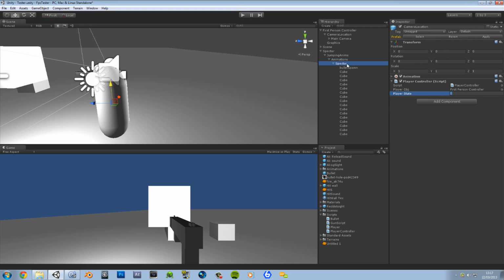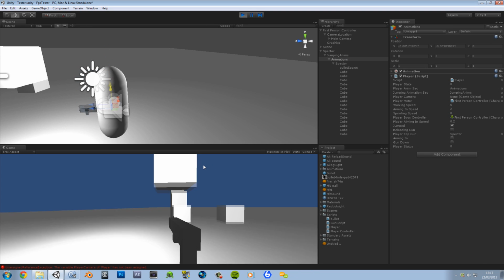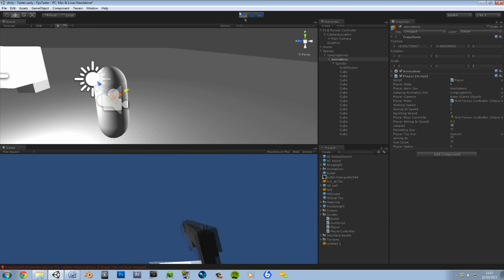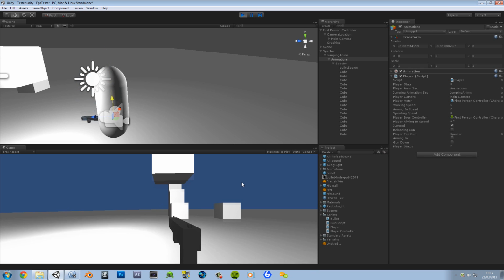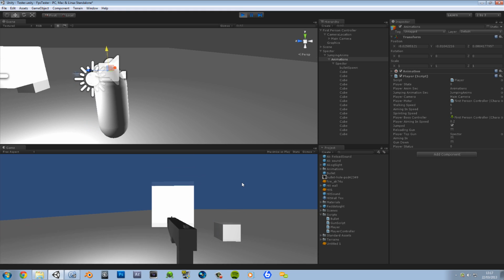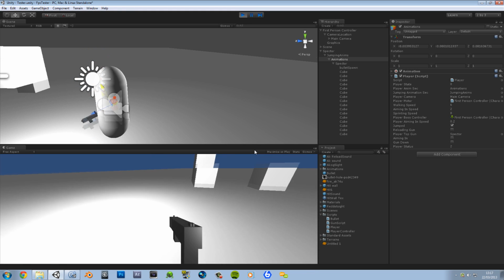Let's take a look just to make sure. So play. So it's 0. Oh, okay. Wait, I haven't even set the camera. Okay, main camera into there. Play it. Yeah, you see, it's changing on the actual gun now, so it's kind of in sync, I guess you could say. Okay, so yeah.